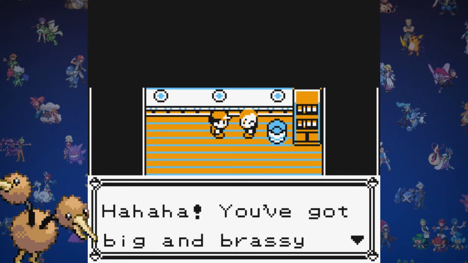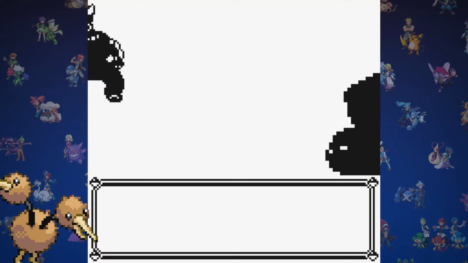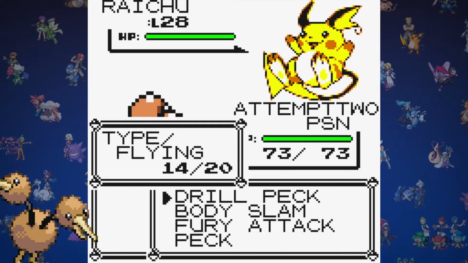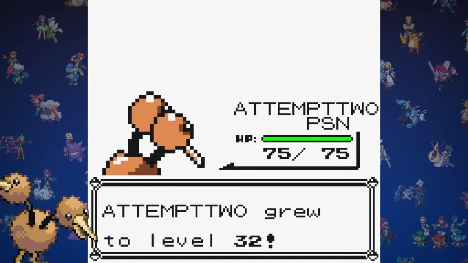Lieutenant Surge is our next challenge, and this might pose a problem. Raichu is a fast Pokemon with access to Thunderbolt, which will probably take us out in a single attack. Let's see how this goes. We outspeed and land a critical Body Slam. Well, that was anticlimactic. Okay.